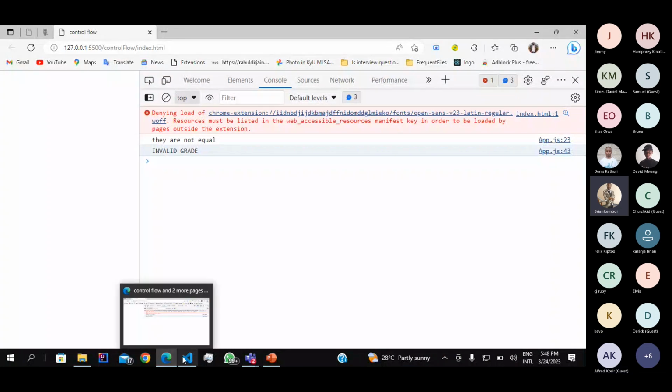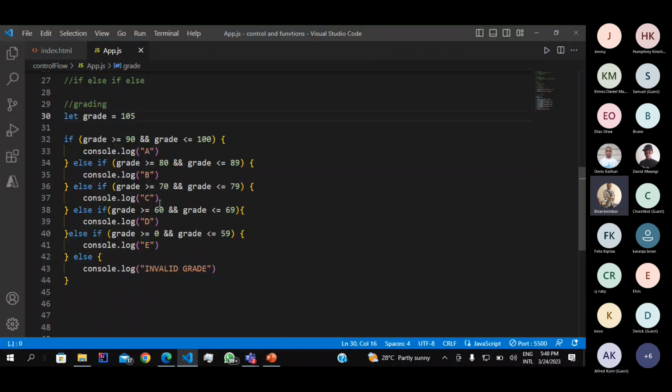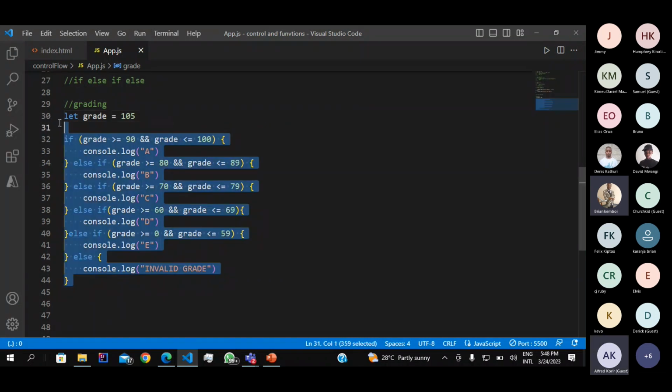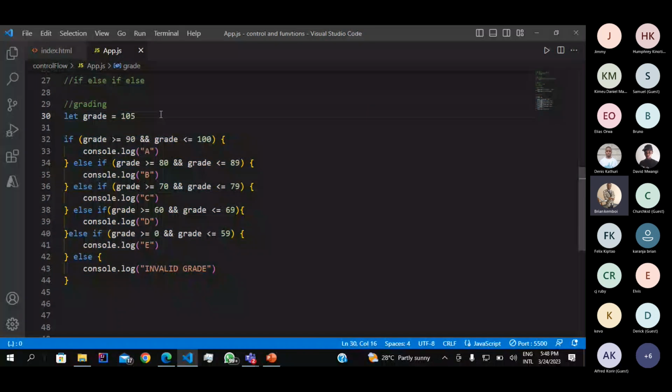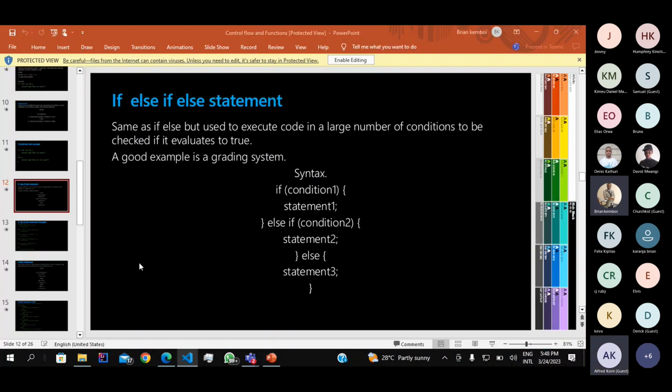So that's the use case of an if statement and how you can use it. With this example, you can still have more and more examples, but I think I've explained the working of the if, else if and else statements. So the else statement will always come last, and the others will always check or look through the other blocks of code.